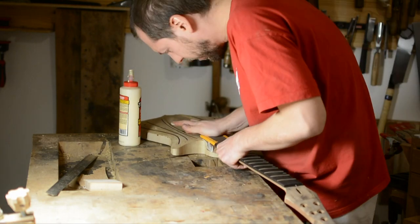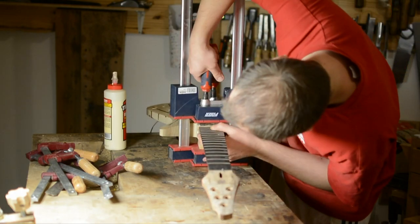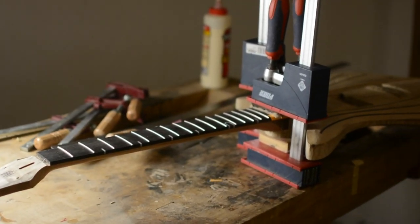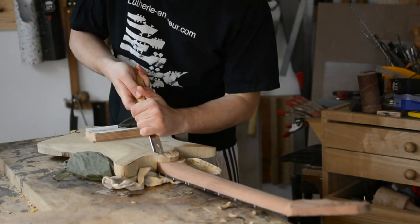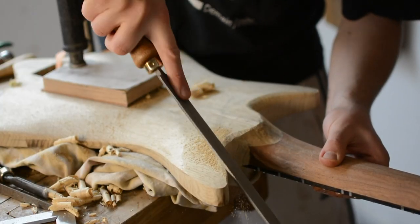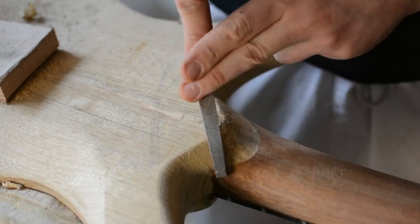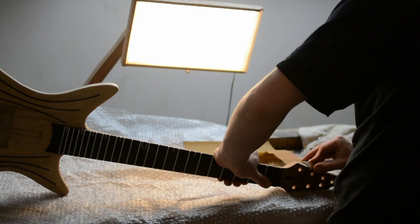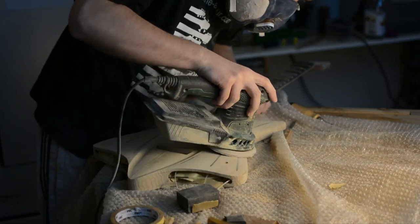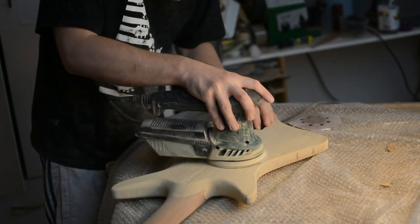I then glued the neck in place. And when it was glued, I did the last carving of this guitar with carving the neck joint. This carve gives a very easy access to all the frets. I could then do the final sanding using hand sanding or power sanding.